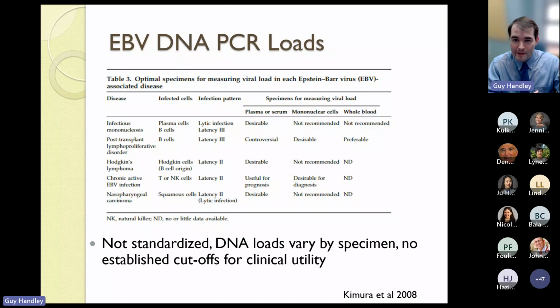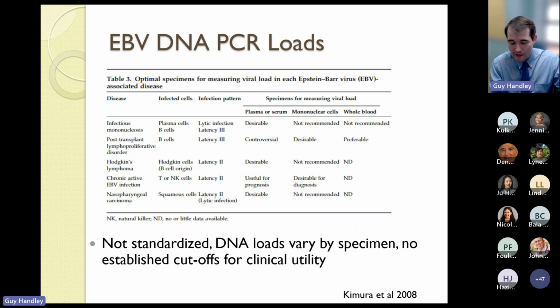Another challenge we have with EBV is we don't really have good guidance about which samples you should test. Certainly with plasma or serum, you're going to be looking more for free DNA, and with mononuclear cells, it's going to be cell-based. Whole blood, you're going to get both. In acute mononucleosis, I care more about the plasma or serum, where I should have high levels of viral DNA as it's going on to infect other cells. But in post-transplant lymphoproliferative disease, for example, I care more about cell-based DNA, and so I shouldn't really be testing plasma or serum, but that's actually what most transplant centers use because it's easier, and it's kind of the available assays. These aren't standardized either.